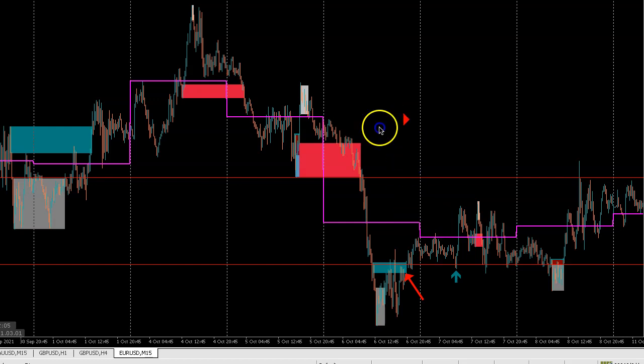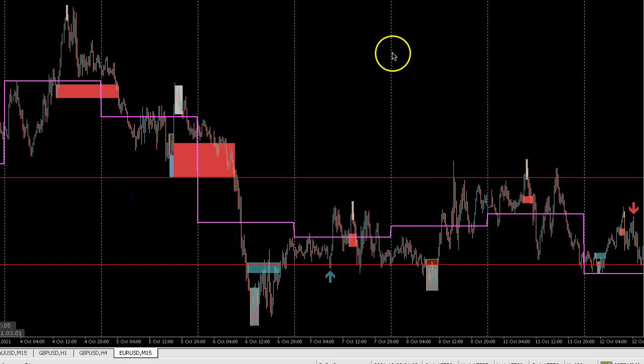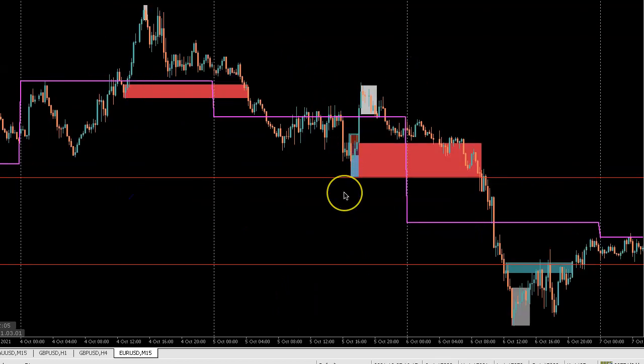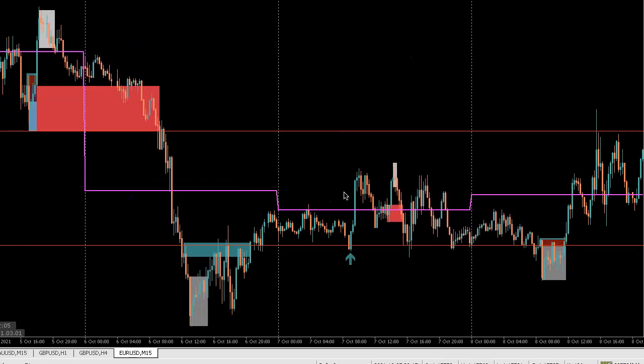but then you will also have to take into account that this level was huge, a big step. And so you won't really want to do anything with that. You will have to wait to see what better opportunity you get. So right over here, I'm going to make this a little bit bigger so you can see. If I was going to buy, I could buy in here, and then my take profit would have been somewhere around here.